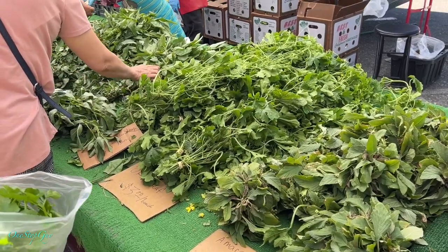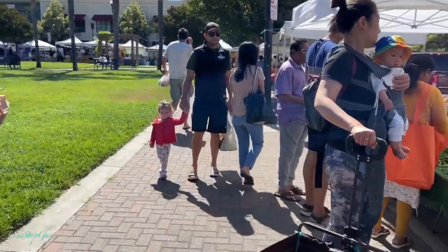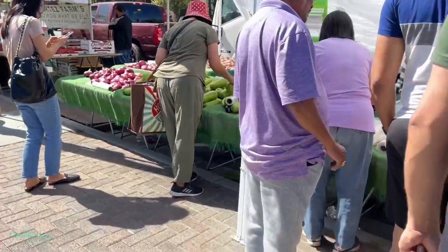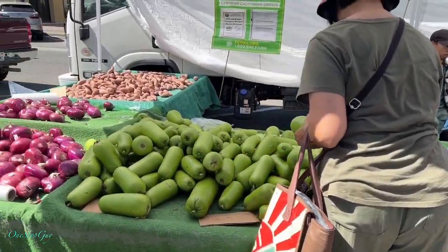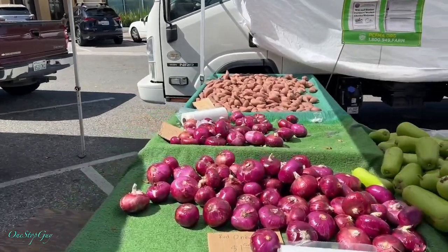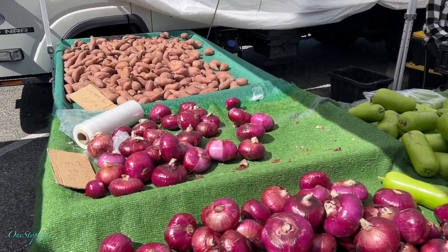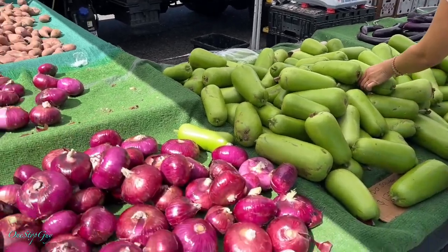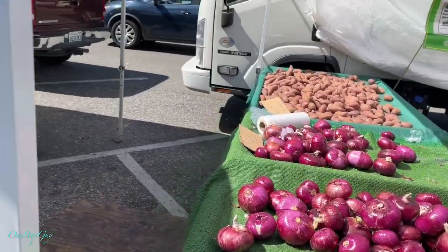Alright guys, if you don't know where San Jose is, it is about 15 minutes away from Milpitas. It's actually walking distance from Milpitas if you're in north San Jose, but this is the east side, so it's going to be about 15 minutes or so, and it is 2 hours away from Sacramento and about 6 hours away from the OC area. Alright guys, I'm going to continue walking around, so enjoy the rest of the tour.